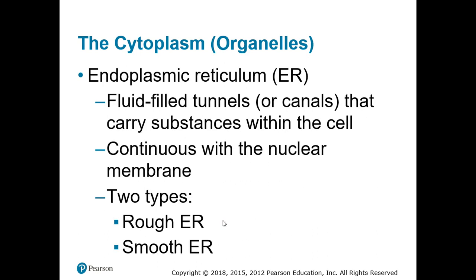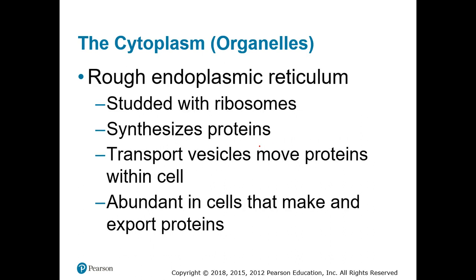So what is endoplasmic reticulum, or ER? These are fluid-filled tunnels or canals that carry substances within the cell. They are typically continuous with the nuclear membrane, and there are two types, rough ER versus smooth ER. The main difference from them is, do they have ribosomes attached to them or do they not? So our rough ER is considered rough because it's studded with ribosomes. Again, this is where protein synthesis takes place.